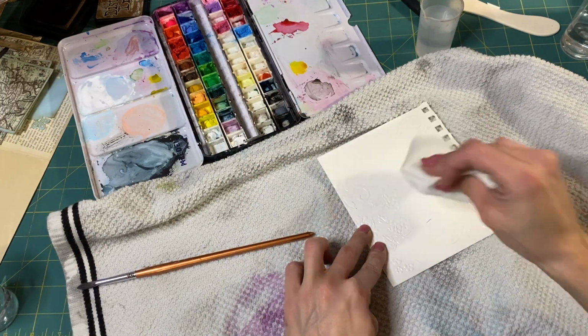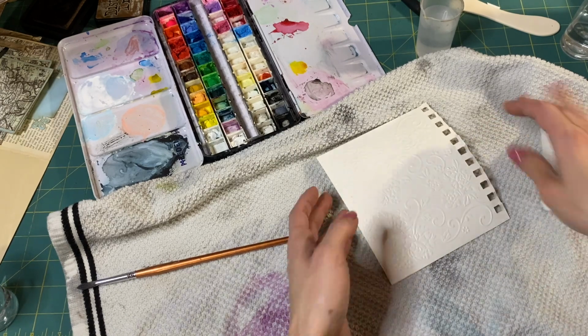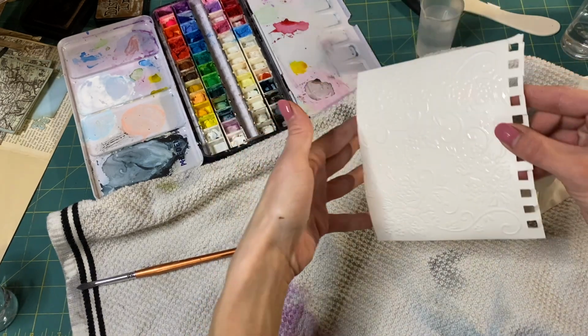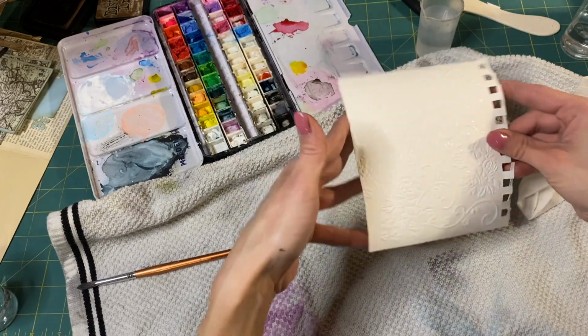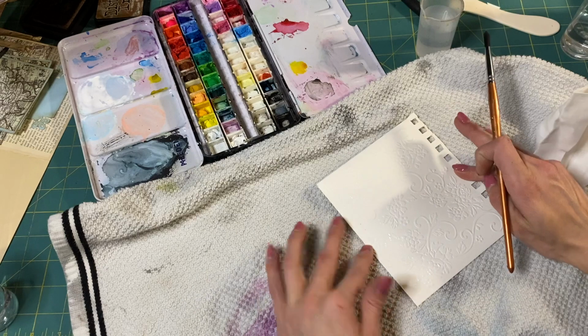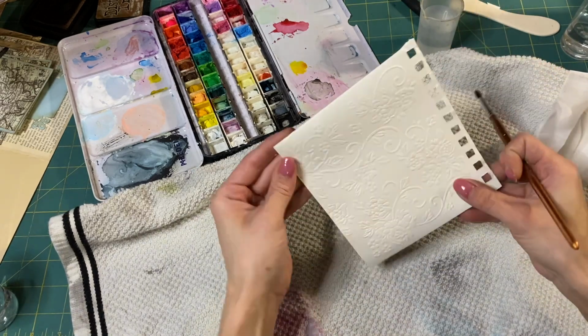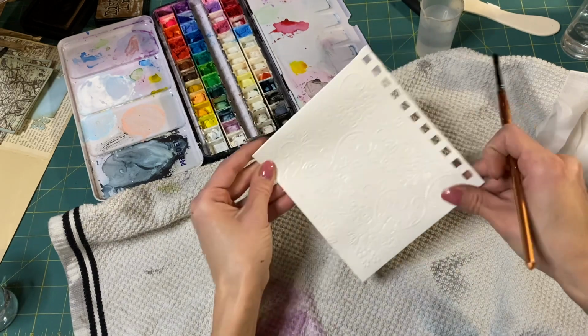Just dab up some of the water. Not a big deal. Right? We want it like a shine on it, but we don't want it dripping. That's the idea. And it's going to curve like that. That's okay. I'm just going to kind of work with it. Okay.